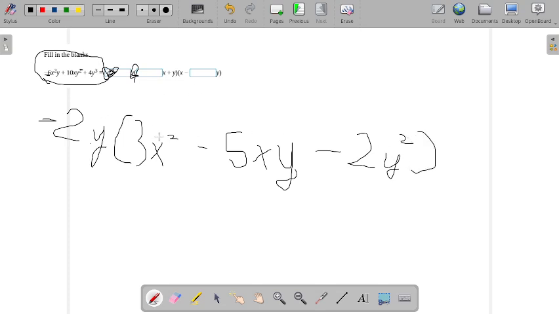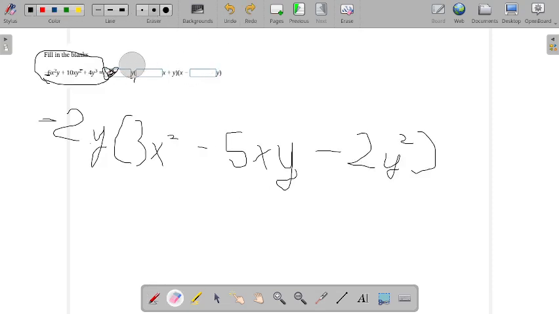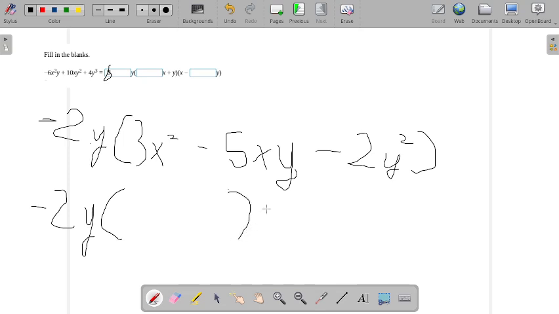Okay, so this is what we have right now, but they don't want it in this form. What they want it in, my bad, they want it as a product of two binomials. So what you do, I'll just cross this out so no one knows it. You factor it out even more. So 2y. This now you need two numbers that make 3x squared, and two numbers that make negative 2y. Let me just remove this second bracket because it's not really that good.